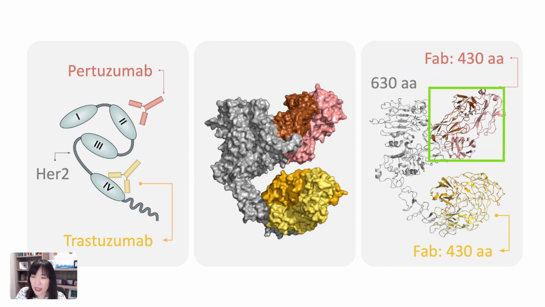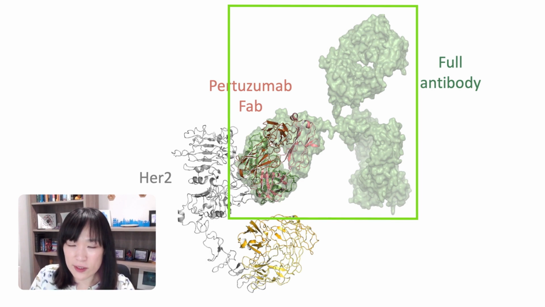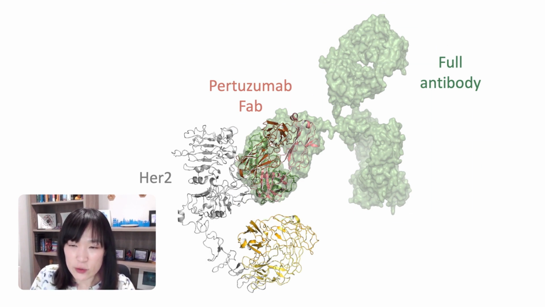And then these Fabs also have a size. So a Fab refers to the part of the antibody that is essentially the crab hands of the antibody lobster. So a Fab is approximately 430 amino acids. Okay, and just to zoom out a little bit, again, what we saw in the last picture is just the crab arm of the antibody. And now we can see that the full antibody takes up this sort of shape here. And this gives you a better picture of what the full HER2 plus an antibody might look like.